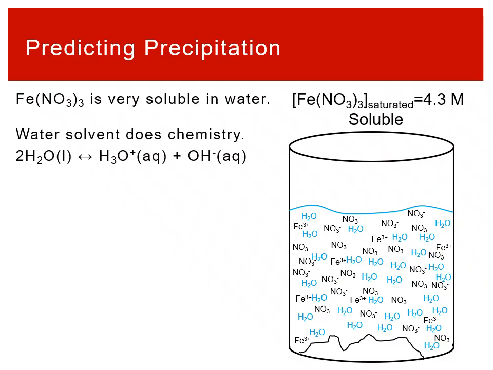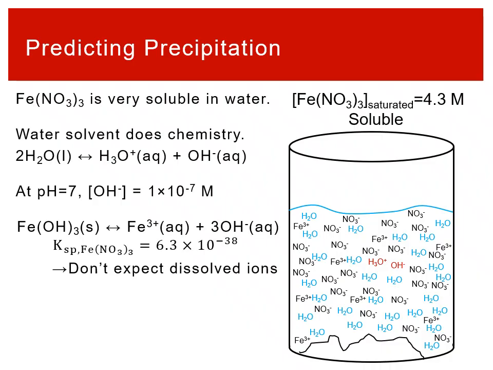One of the things we want to be mindful of is that water itself does chemistry with itself. Not adding anything else into it, we know that water is always capable of autoionization. Two water molecules can become a hydronium and a hydroxide. And we know that their concentrations are very low in pure water. In pure water, you have pH 7, and the concentration of hydroxide is only 1 times 10 to the negative 7th. So that's really low. Generally, it doesn't matter too much.